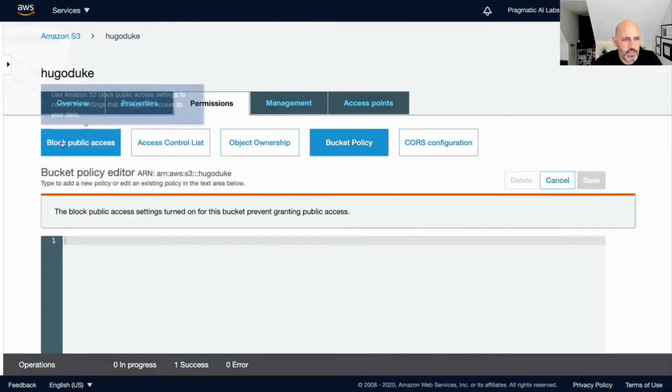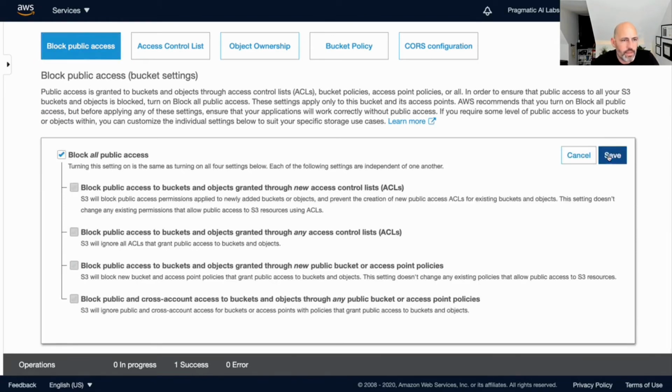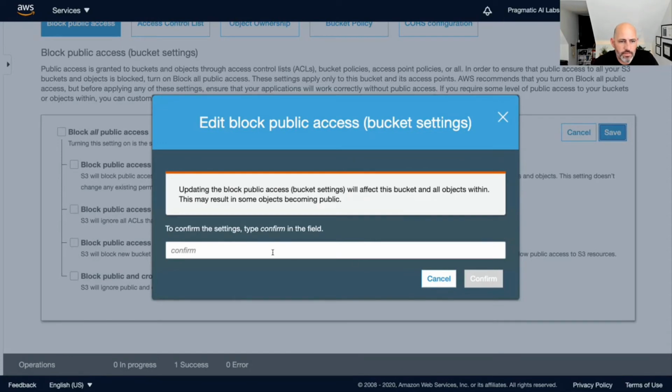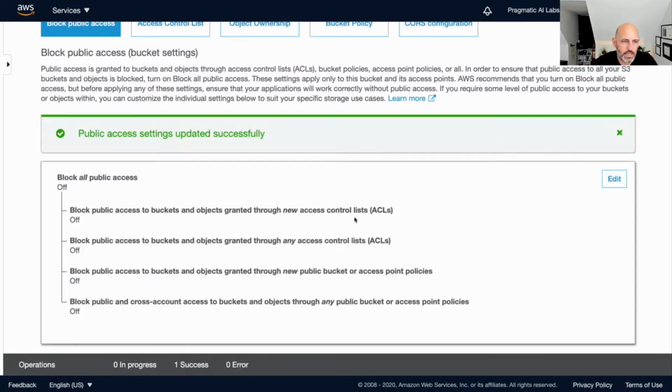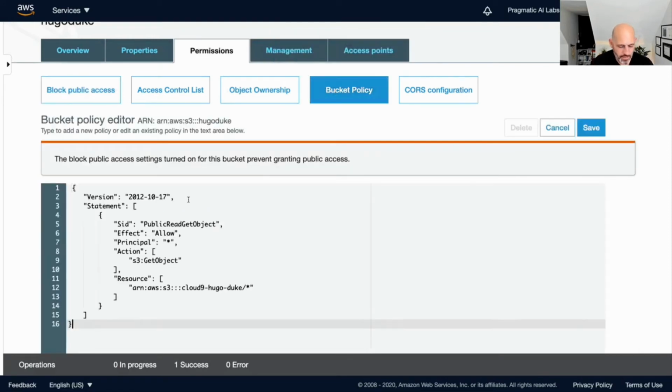Maybe they changed something. They might have done something differently than the way I did it last year. They're always making things a little bit more secure, but it looks like you have to edit public access to say yes. Then do this, then paste this in, and then I can type in Hugo Duke.